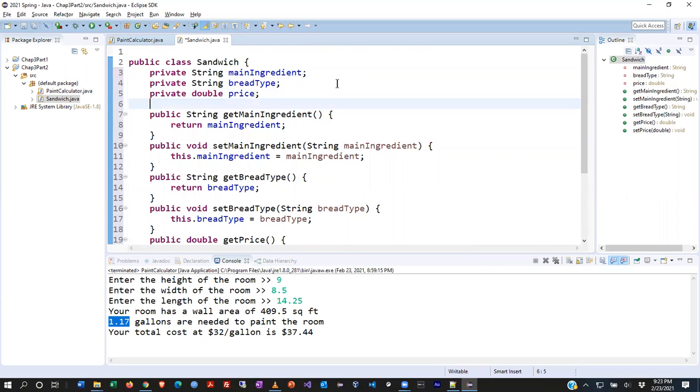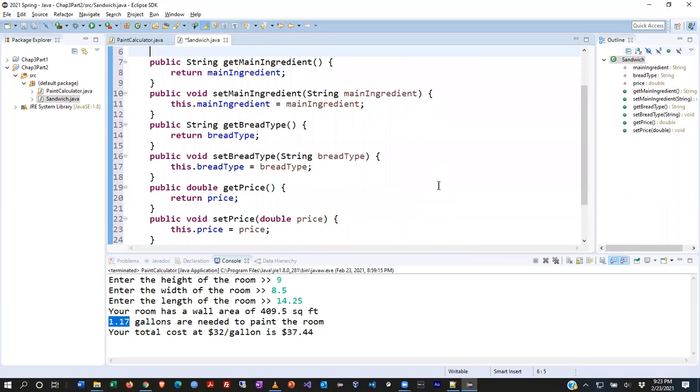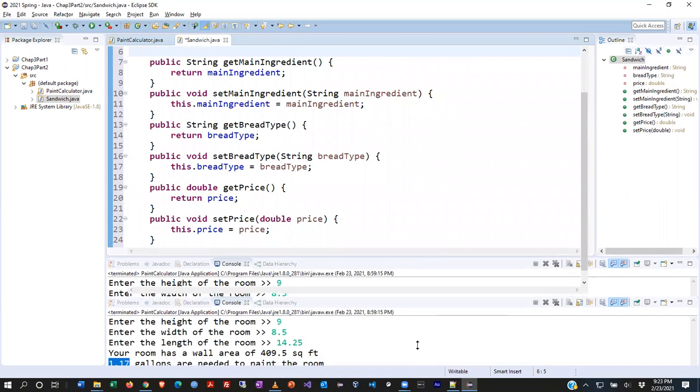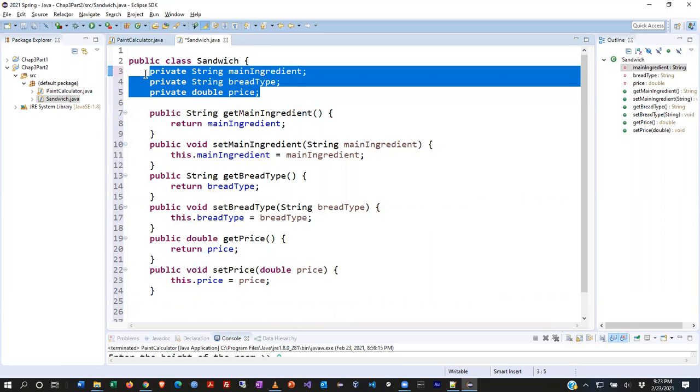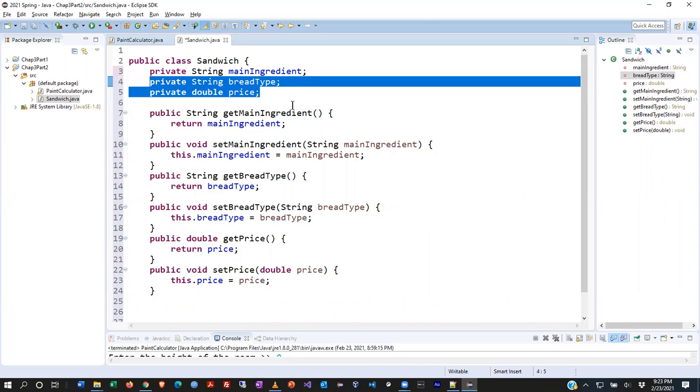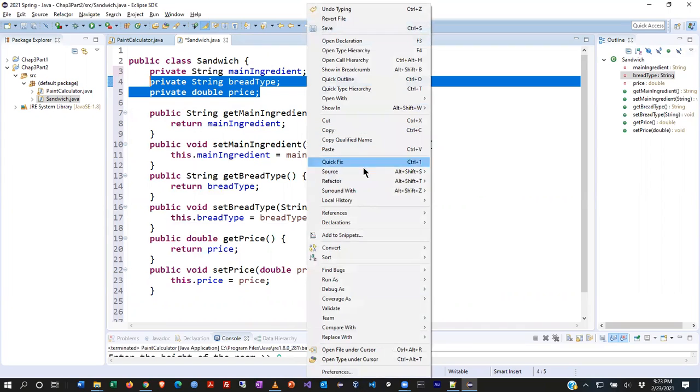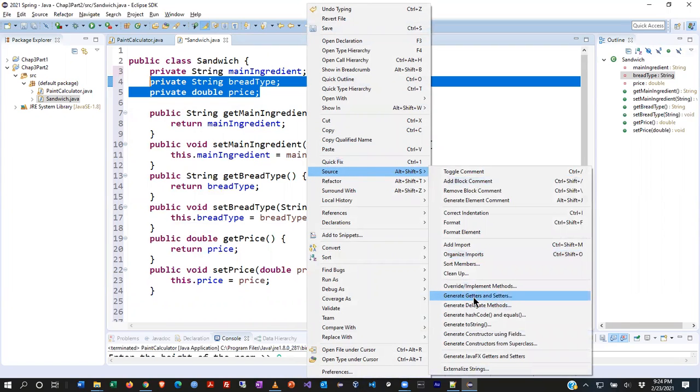But it's kind of a crazy powerful thing when you think about what just happened here. I'm using the simple declaration in this program of just declaring what those types are, doing a right click. I'm just going to show you where it is again. And then you go over here and generate getters and setters.